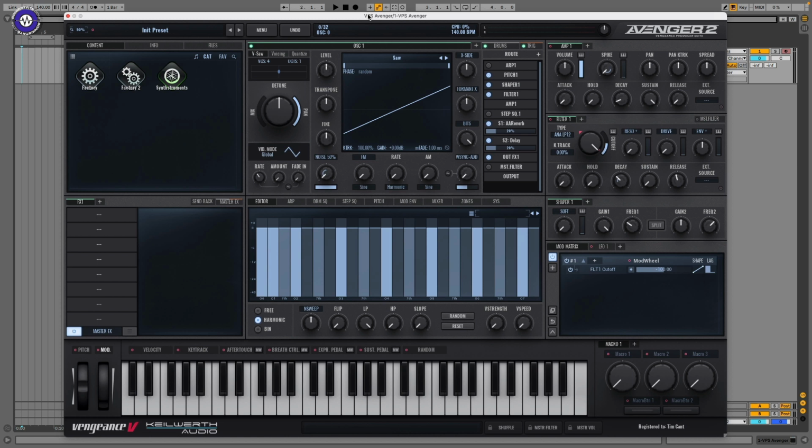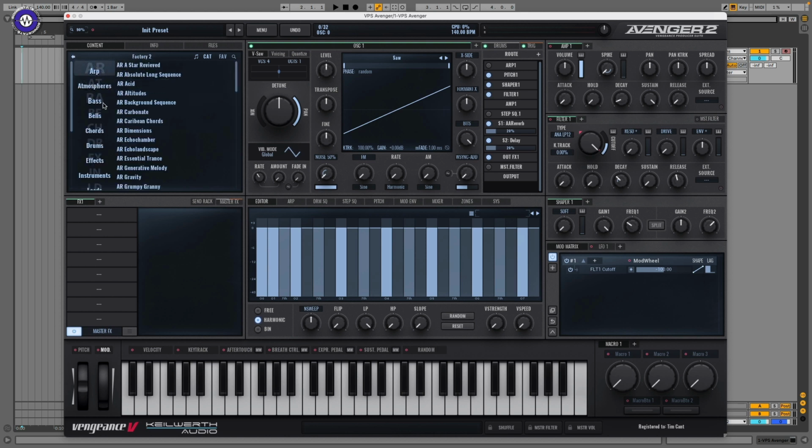It doesn't just have a big sound, it's got a big interface. I've had to change the zoom down to 90% to fit it on this 1080p resolution I'm using for this video recording. And it doesn't just have a big interface, it's got a big sound. I'll show you an example.